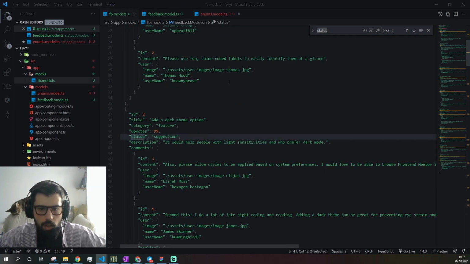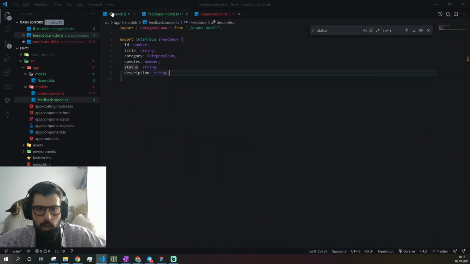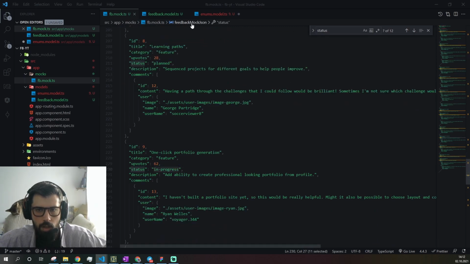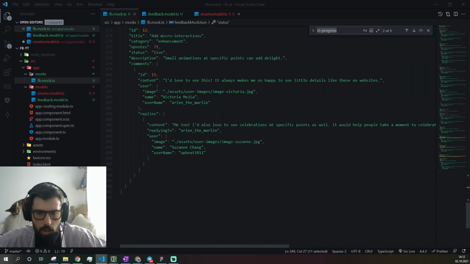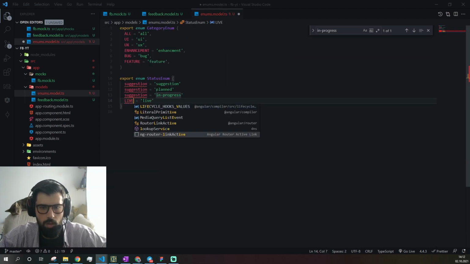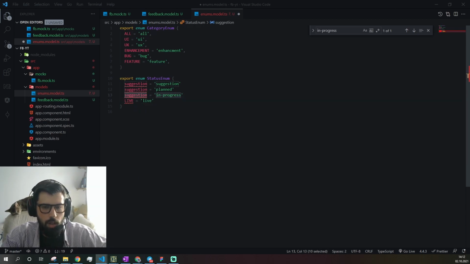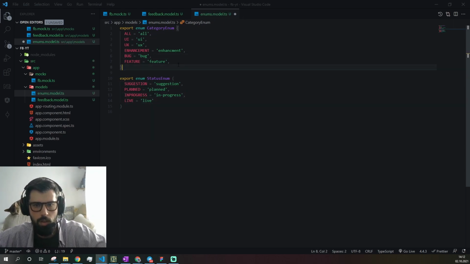So status: suggestion, planned, in progress. Let's copy this small thing, and the last one, enhancement, live. Let's do duplicates here. In progress, planned, and here suggestion, and the comma error here is not needed.